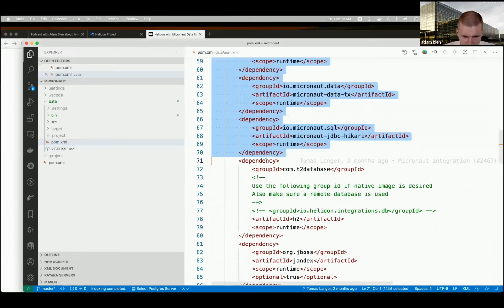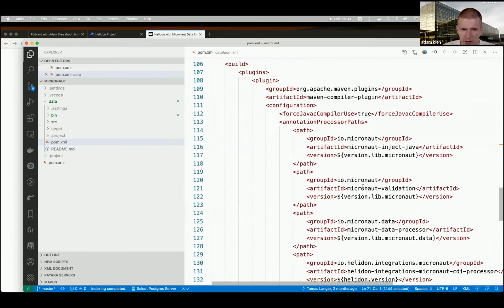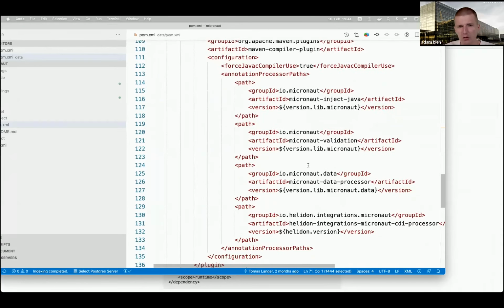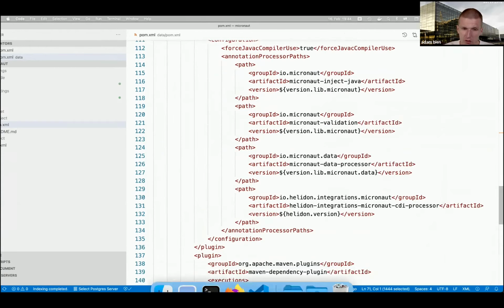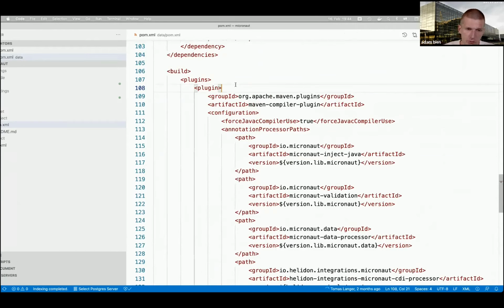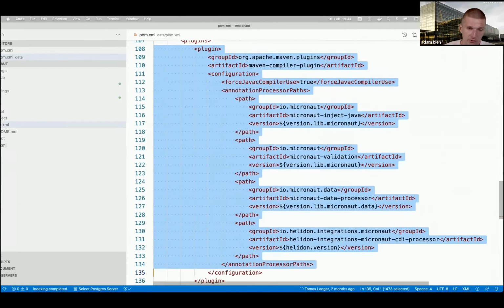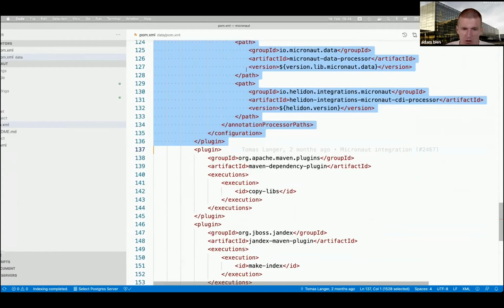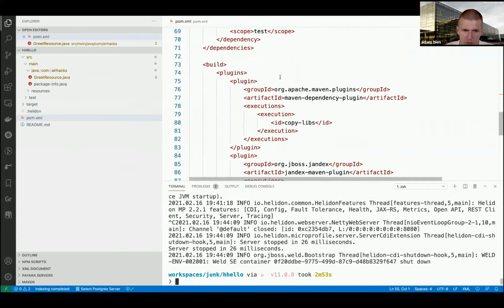Then, what else? The interesting part is the Maven compiler plugin is also a little bit more complicated, and the reason is that now the Micronaut data annotations have to be processed, and this is inside of the Maven POM. So what I would like to do is also use that. No way I can remember this. Probably after a few projects it would work, but this is just a showcase. And now let's copy this into the plugins.